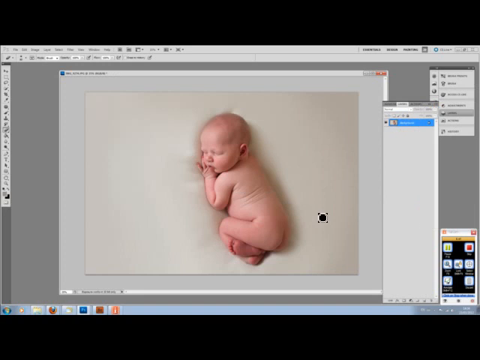the baby, but I'm just going to check on that before I start using the CMYK values to adjust the skin color. So I'm going to get my dropper, and I'm going to make sure that the sample is 5 by 5 average, because if it's on point sample, it only just takes the reading from just that one pixel that it's clicking on. So we're going to go 5 by 5 average, and I'm going to click somewhere where it's not too bright and not too dark, somewhere that has a little bit of skin color information in it.